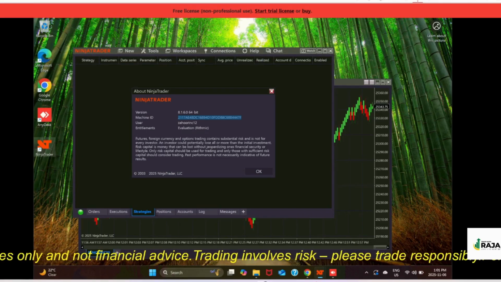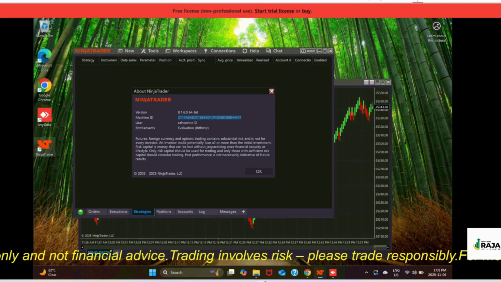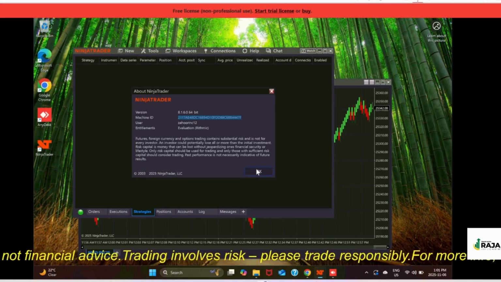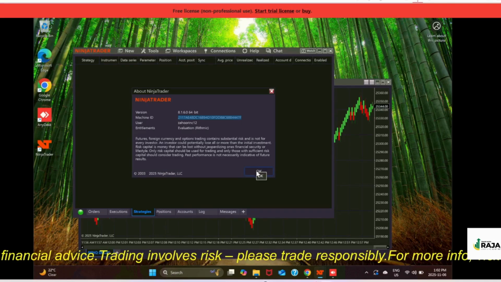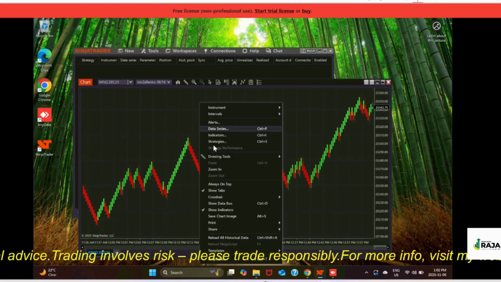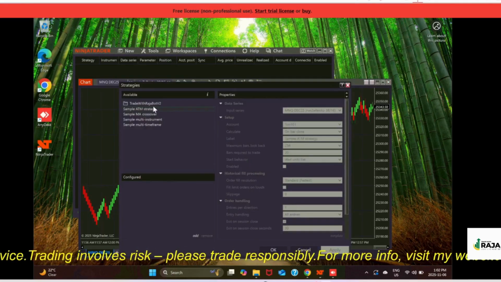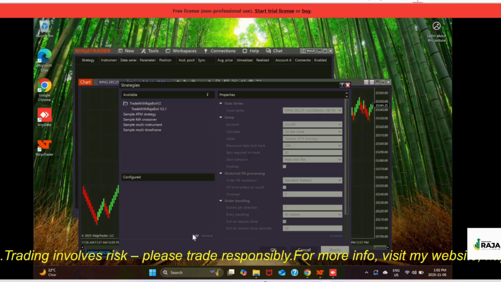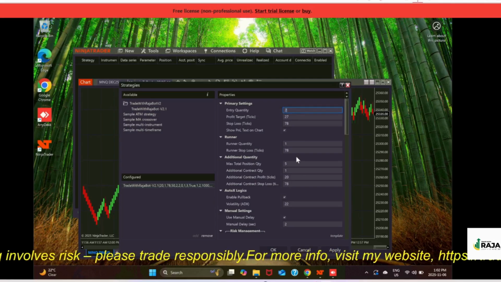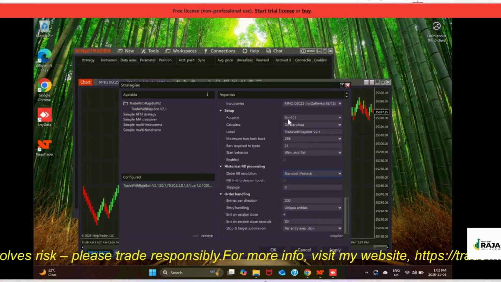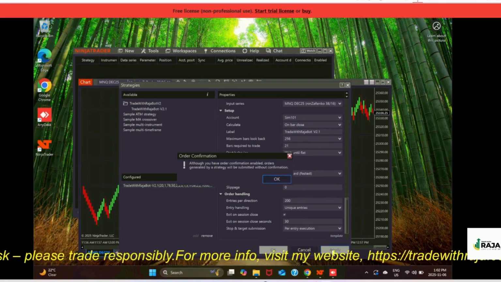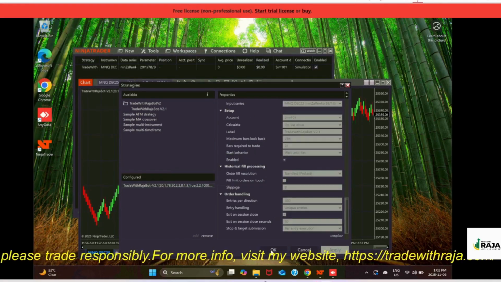I'm going to activate now from my system. Yeah, so it's activated. Click on OK. Now again, go back to your chart, right click on Strategy, click here, add it, and here you can add two contracts, simple. Just select, click on Enable in the setup section, click Apply. After that, click OK.